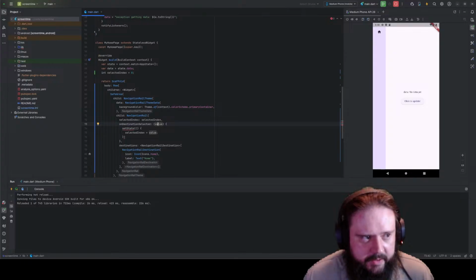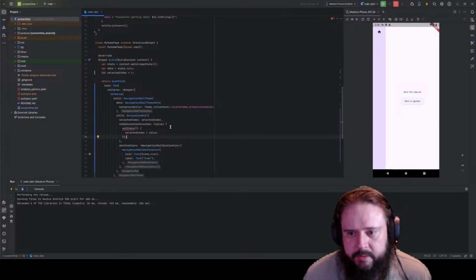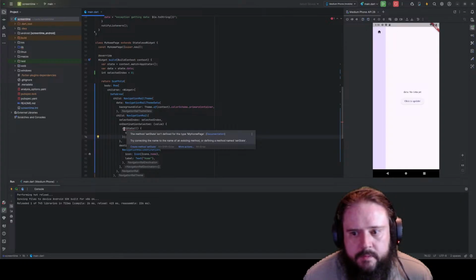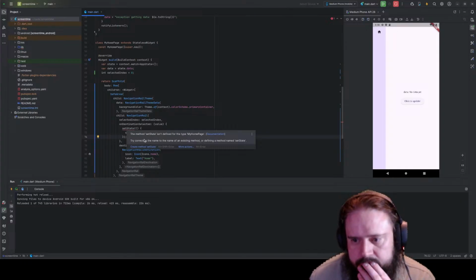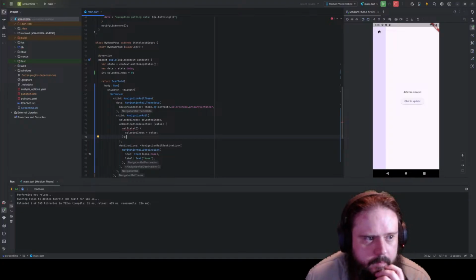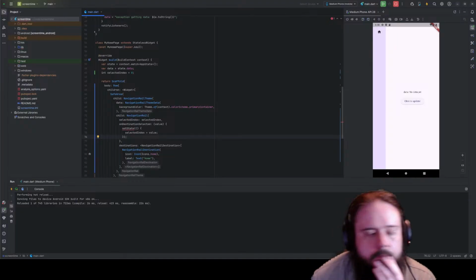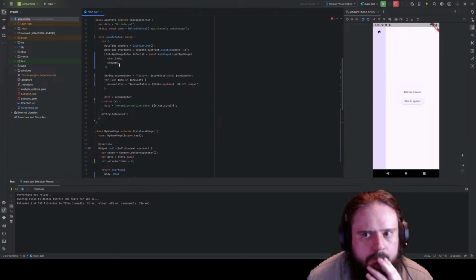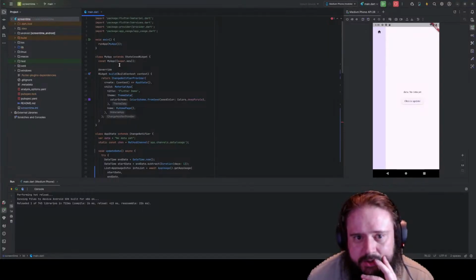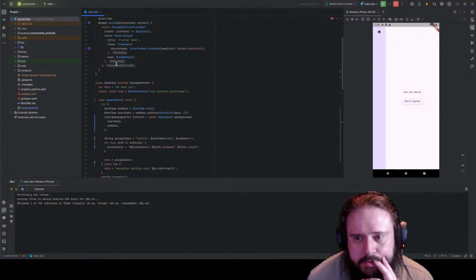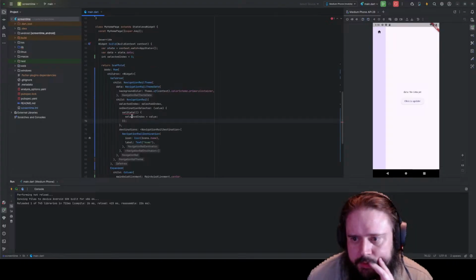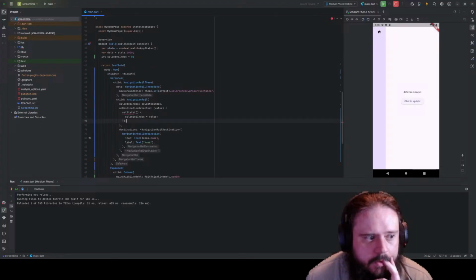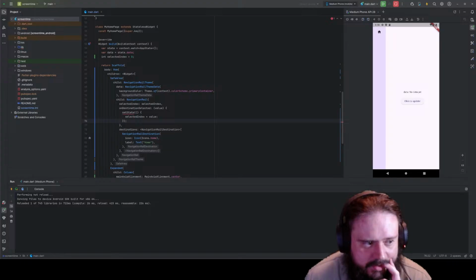Didn't have to do anything to bring in set state. Yeah. Oh. That's probably why. No, that's still... Why is set state not found? It don't make a lot of sense now, does it?